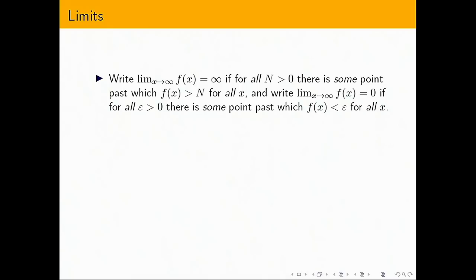That's what it means for a function to tend to infinity. In other words, if I take N as a million, eventually the function will be past that and stay above that. If I take N equals a billion, I'm going to have to take x further, probably, in order to get past that. One trillion, going to have to go even further. But eventually, no matter what number I pick, eventually I can get past it and stay past it. So in terms of the graph, it looks like if you draw this, it just zooms off up to the top right corner of your page and keeps going.